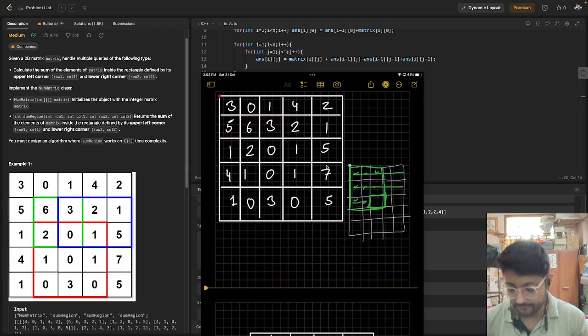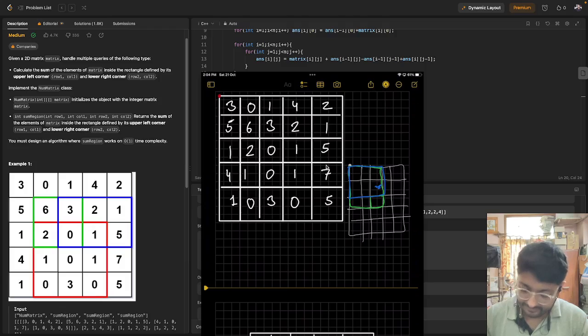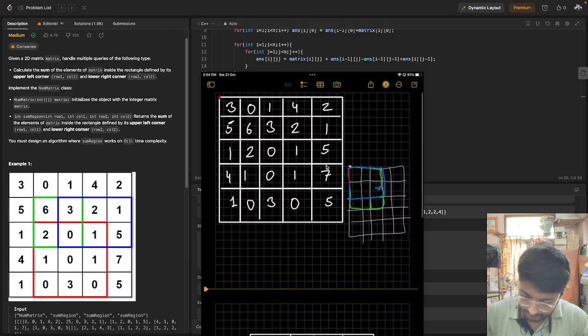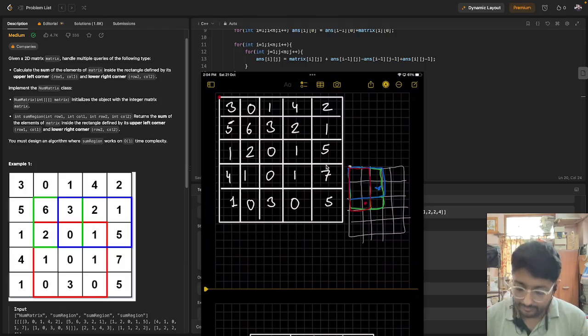Now we have to calculate this value. What you can see here is that this value is this rectangle. This rectangle's value stays saved here, and this other rectangle's value is saved here, and this overlapping rectangle is now taken twice, in the blue one and in the green one.